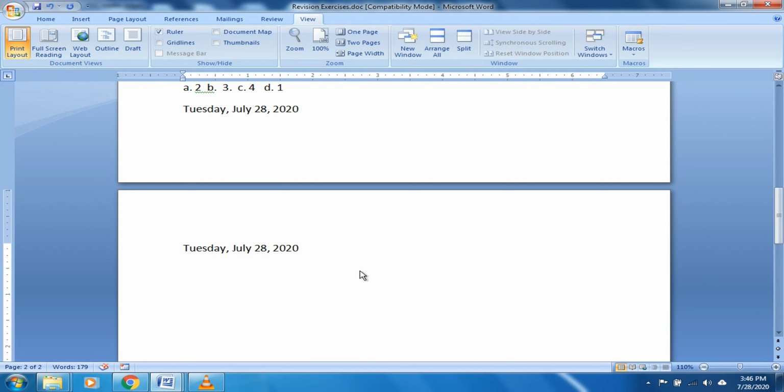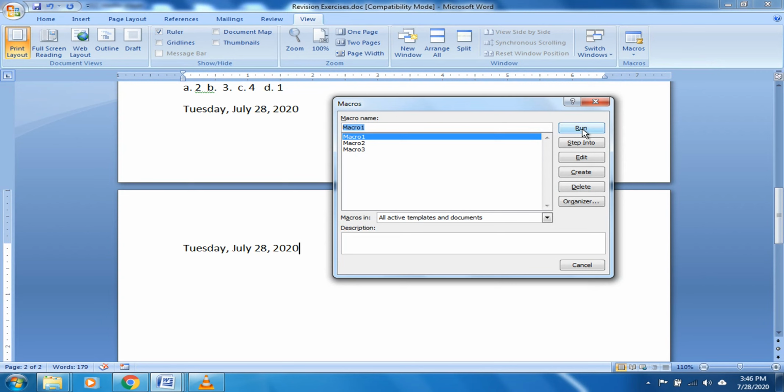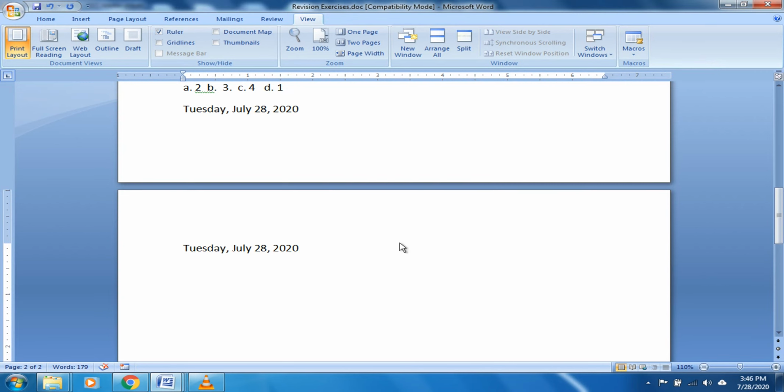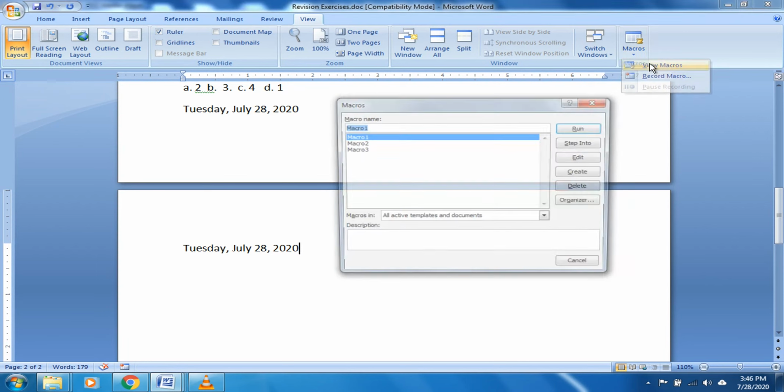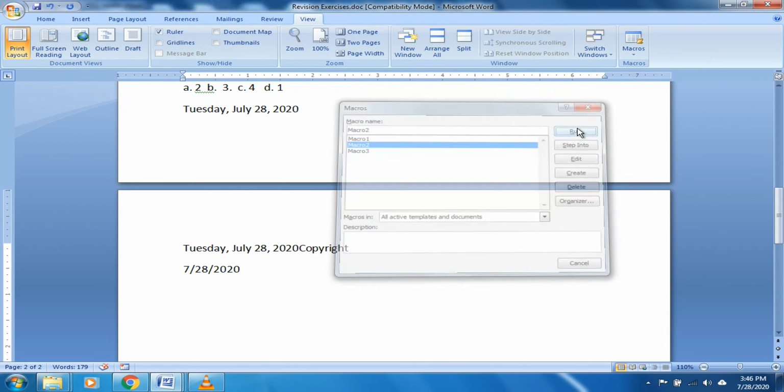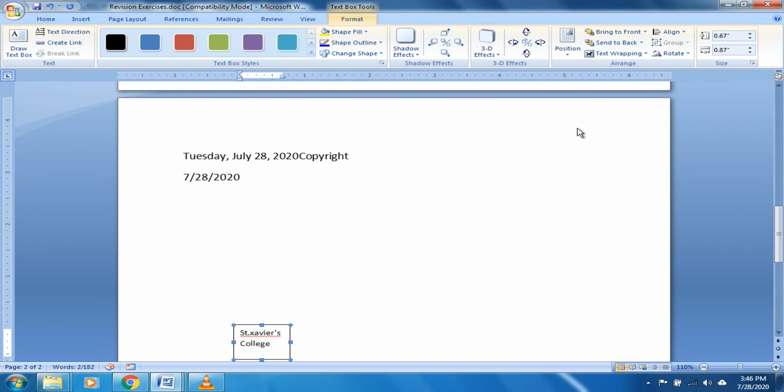This is the default name given by the document itself. Macro 1 and macro 2 were something else which I do not remember right now. Let's see what was macro 2. If it is an error, it will not work. I forgot what was in macro 3. Nothing was recorded. So it was such a false name given. Maybe some blank was given, that is why. Copyright was given in macro 2.